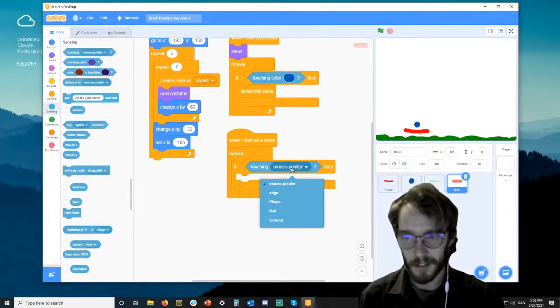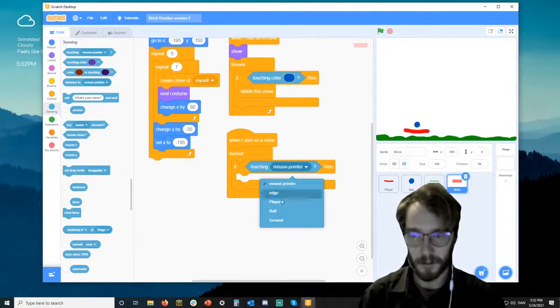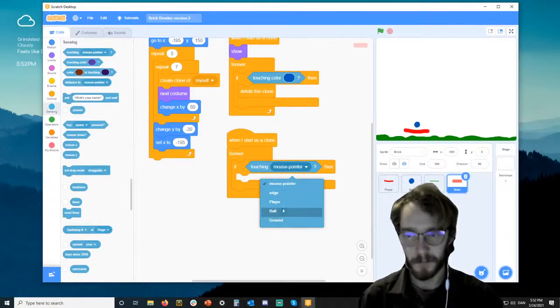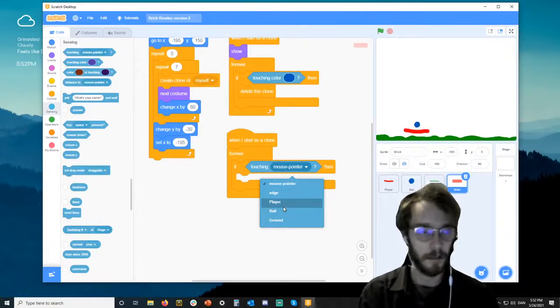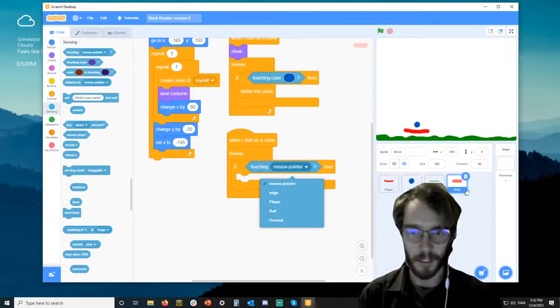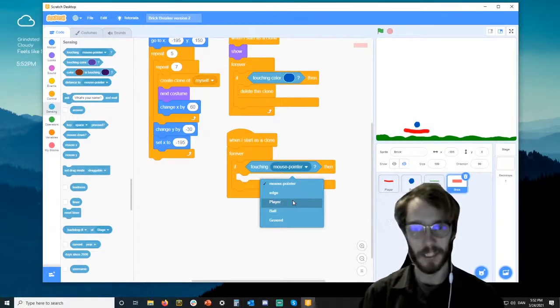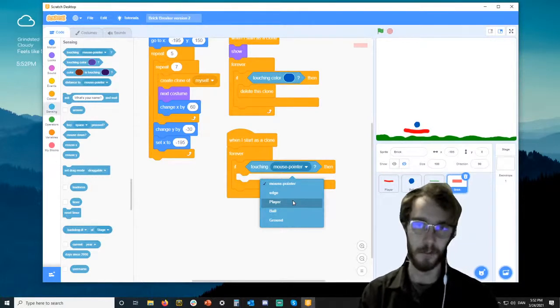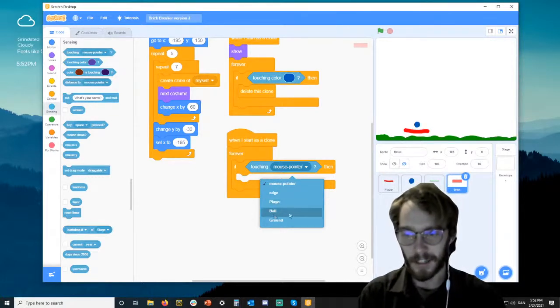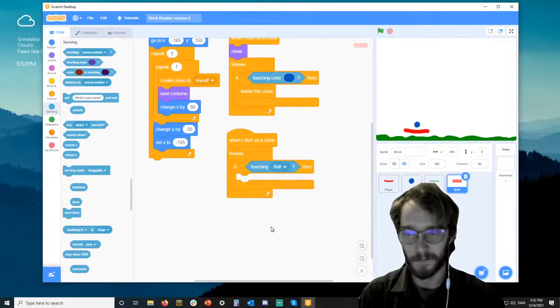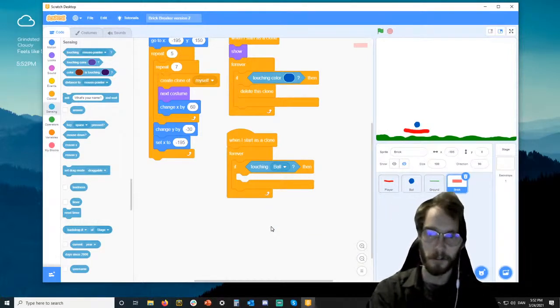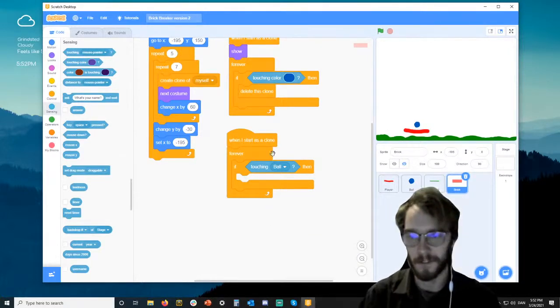And if you click the mouse pointer, you are met with different options. And these are the objects that we currently have, or elements that you find here on the right. I want to ask if this block is hitting the ball that is bouncing around. And I have it right here. So if touching ball, then it will do something.